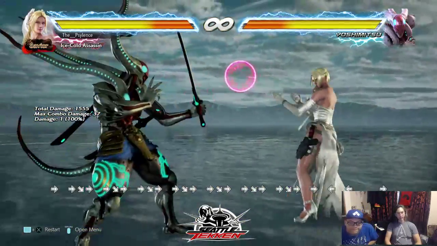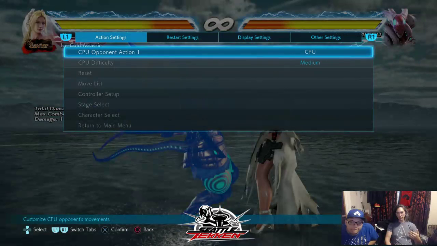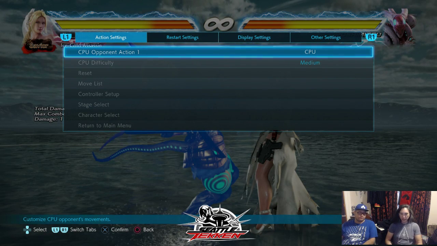That way you can get some more real match experience in your punishes, rather than just in practice mode, because in practice mode you know they're coming. In match you don't necessarily know they're coming. So that's just there to help get the muscle memory.